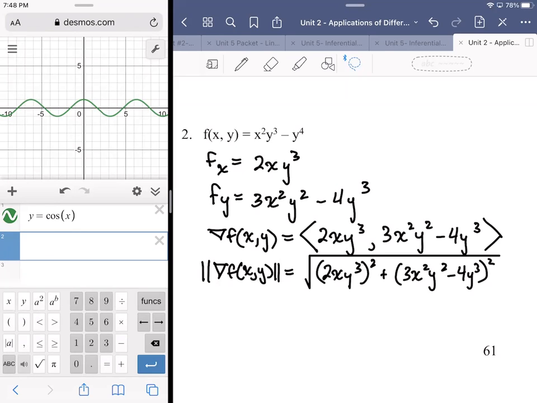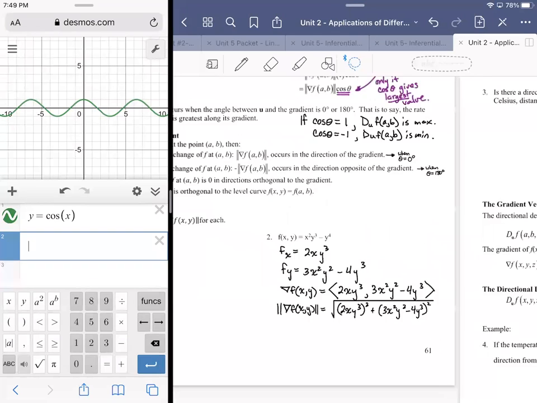Right? Then I could go through the process of trying to solve for something, for example, what direction I'd have to go in order to have a rate of change equal to, let's say, 2. Then I would want to get my directional derivative computations involved and solve for the value of theta. But that's not what this is asking for, right? So whatever this yields after a substitution of x and y would be the maximum rate of change depending on whatever x and y are, right?